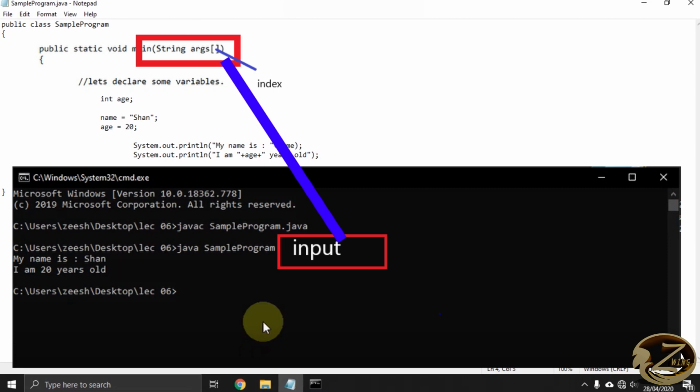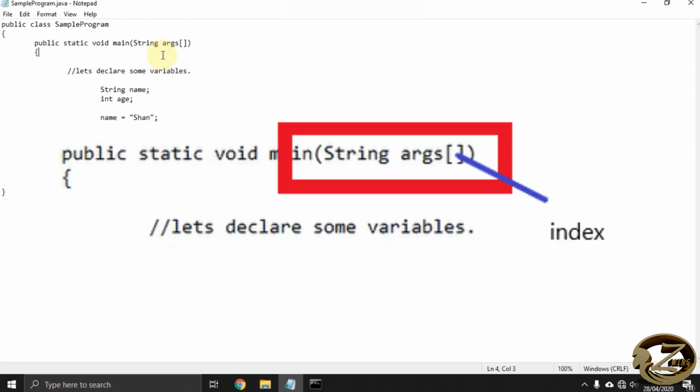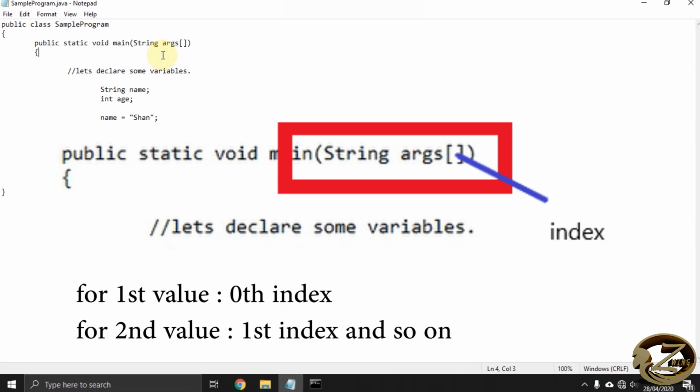When you give these values here, then for getting those values back in the program, we need to access this array. This is the array, and for accessing an array, we use its index. For getting the first parameter, we have to give the 0th index, and for getting the second value, we have to give the first index, because this array starts from 0.